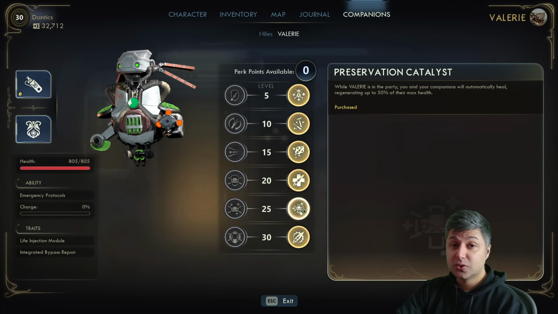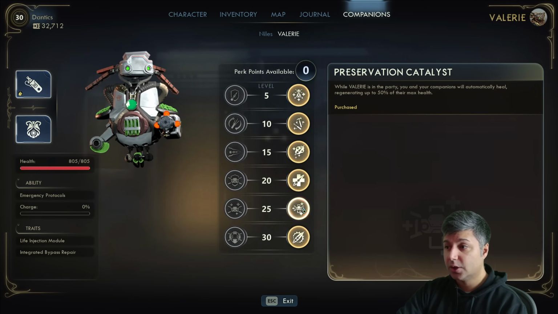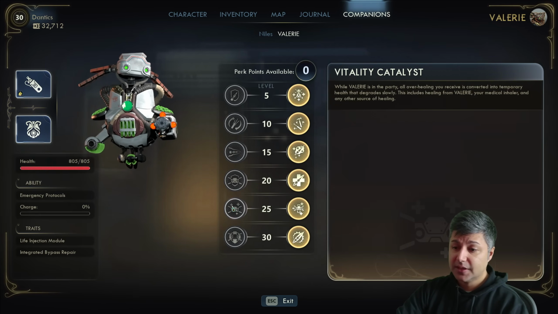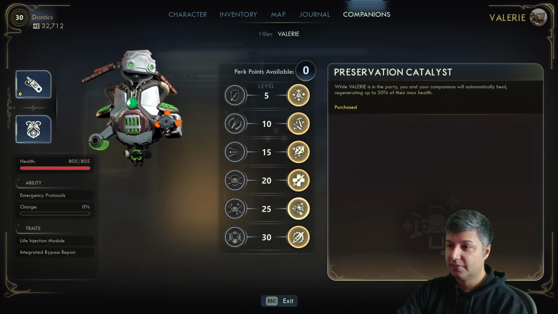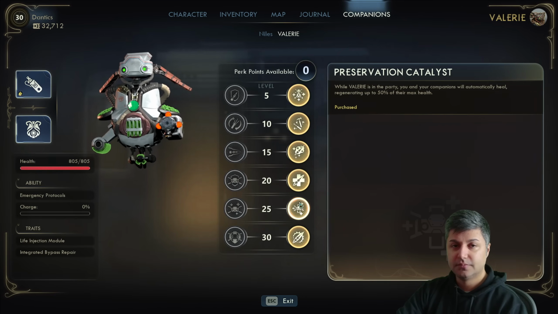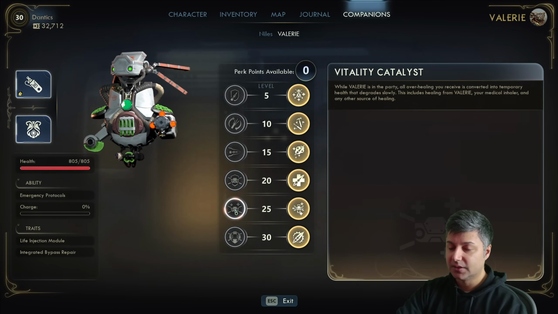And this is good, don't get me wrong. It's not a fast heal, and it only gets you up to 50%. So I think in almost all cases, the Vitality Catalyst is better. You can see I've put a point into here that was just to max her out for this video. But I would say in most cases, Vitality Catalyst is better.